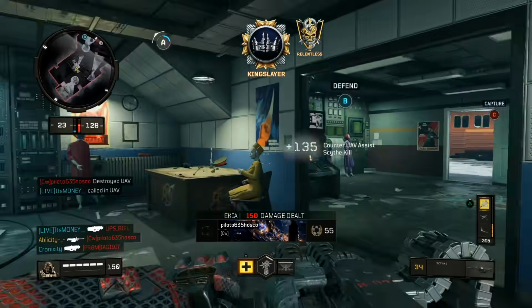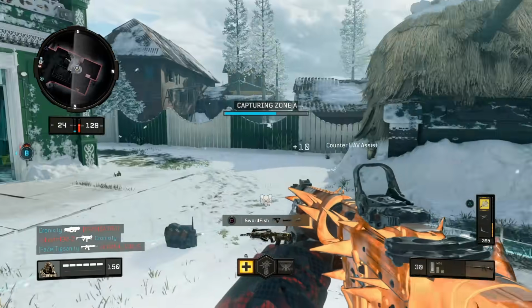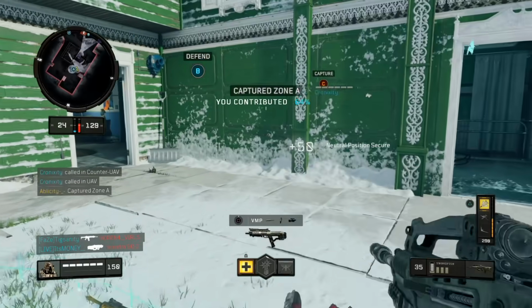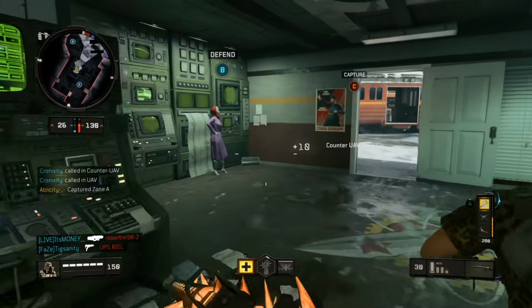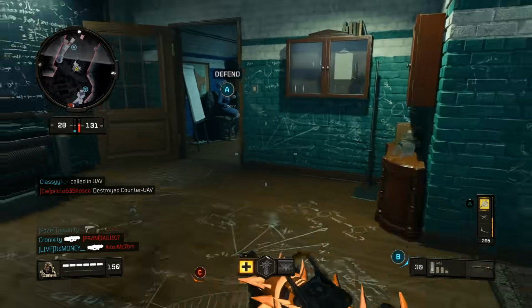Completely wasted the scythe. There we go. Oh, we actually got it. Yeah, it's the best gun in the game right here, guys. 100%. Echo Hawk is broken. Definitely.